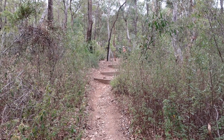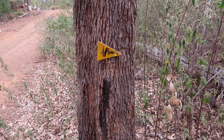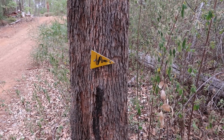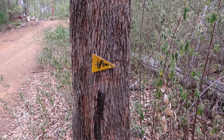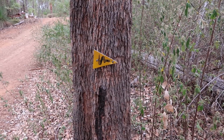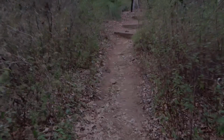But because she's with me, she's got it this time. Woohoo! So yeah, they're sneaky. Sometimes they just appear and you don't realize if you're not paying attention. So you should always pay attention. If you don't see one after about 200 meters, stop and have a look around and keep an eye out and think about whether you need to go back a little bit. But always keep an eye out.